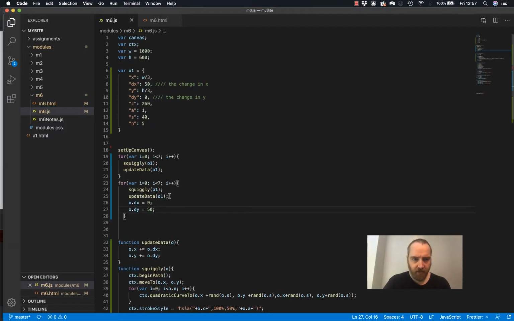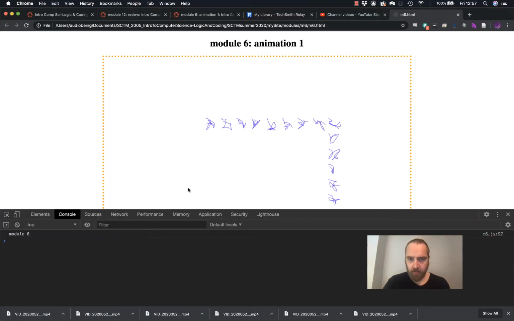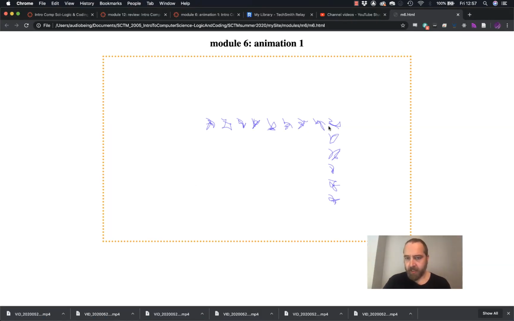O is not defined. Where did I use o where I shouldn't have? Here. So now we have a line there, line there.